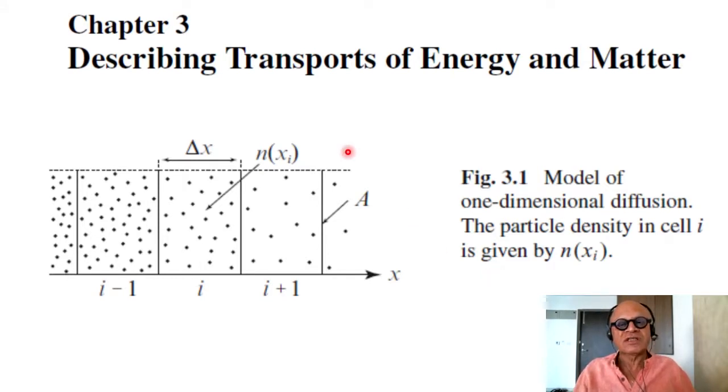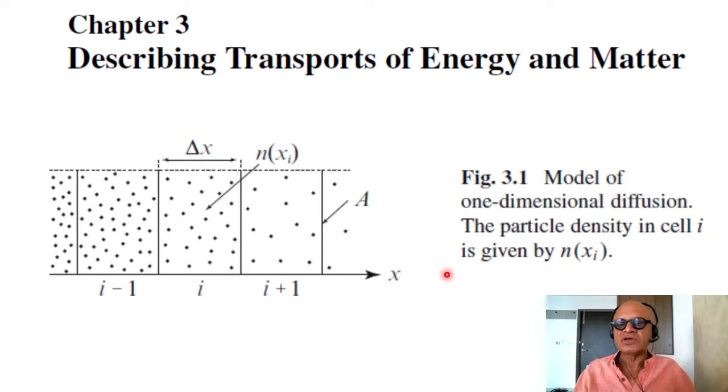Later on we'll see that this kind of molecular diffusion is basically not that important in climate processes at planetary scales, and we'll see how they are represented instead of the molecular diffusion that we are looking at. But for simplicity, for starting the concepts, it's better to start here. So we are looking here at a model of one-dimensional diffusion.